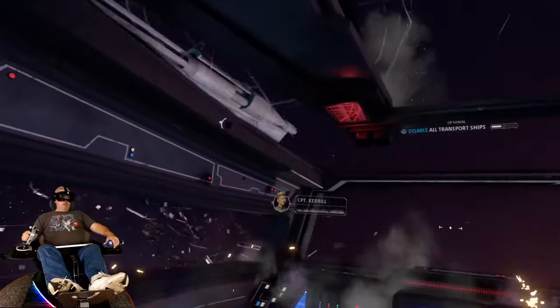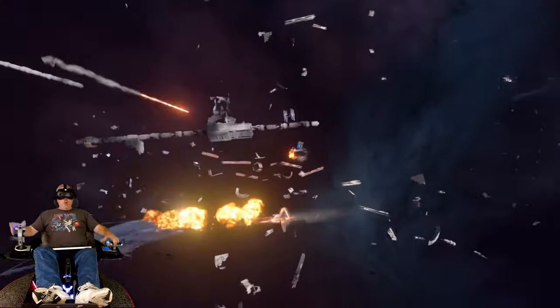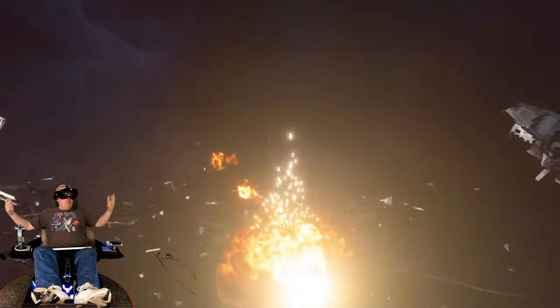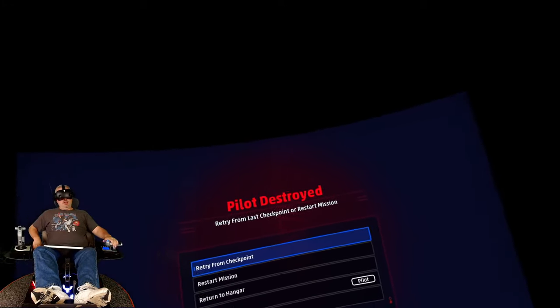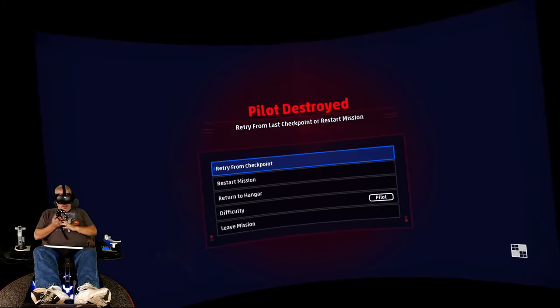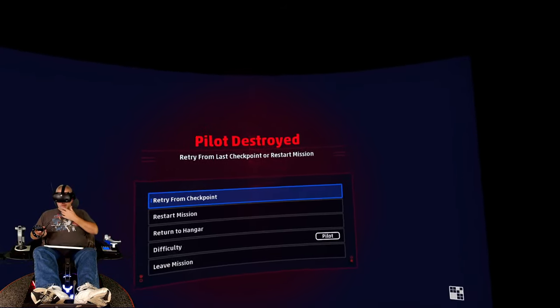Get out. Excellent. I'm deploying lander shuttles to board them. No, what the? Oh, man. What the what? All right, that's all right. Take a little chat break here. See what you guys might be talking about. Make sure that everything's working good here.